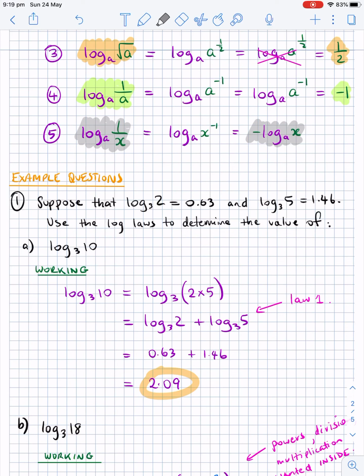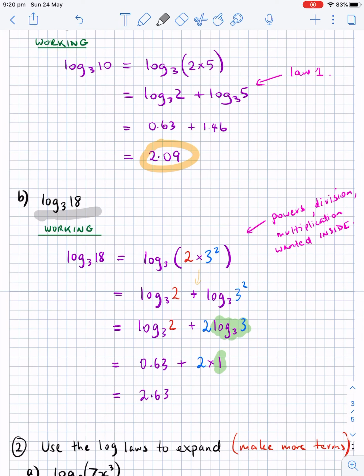So the idea is we can change this expression up so we can use these numbers here to get a value for this. We can change this 10 so it's instead two numbers which are multiplying, 2 and 5. And two numbers that are multiplying, we can split up using log laws to instead have them plussing together. Each of these 2 and 5 have their own log. Now we know the value of that and that because that's what they've given us. So we do that plus that, and that gives us our value for our desired expression here.